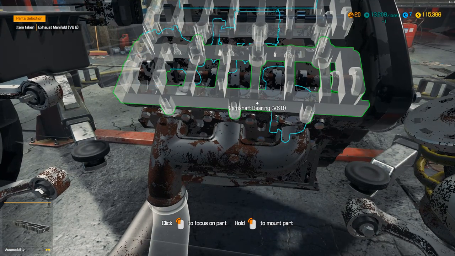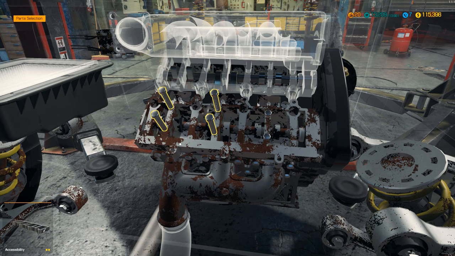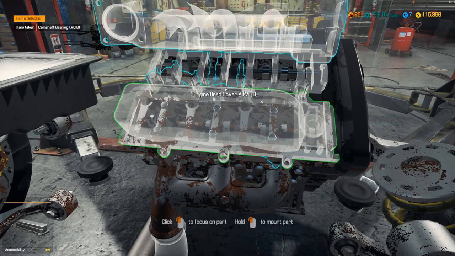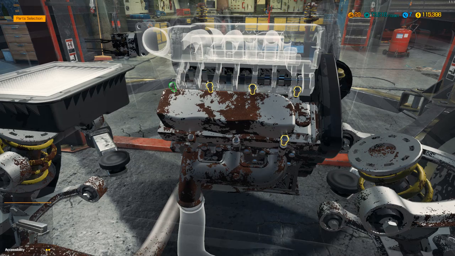Then we've got these two bearing sets, essentially, to put on. We will then have the head covers to go on, which were all in good enough condition to at least pass.